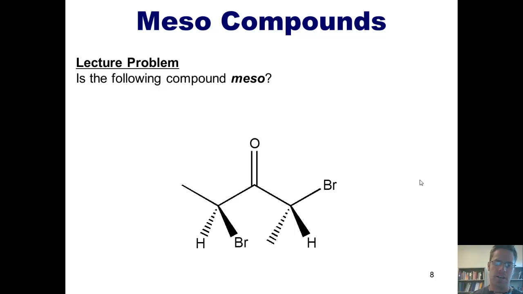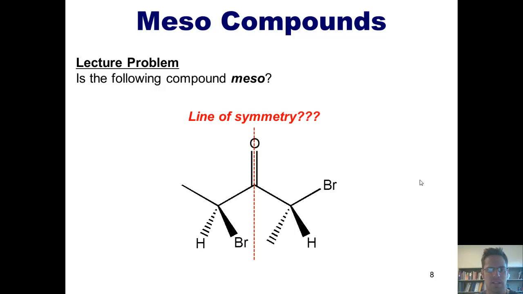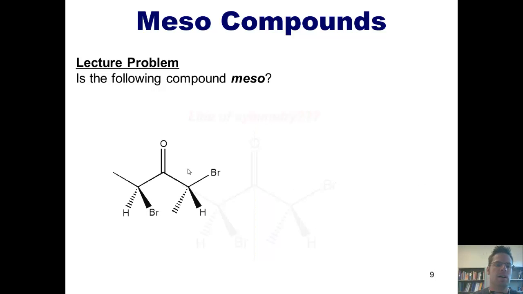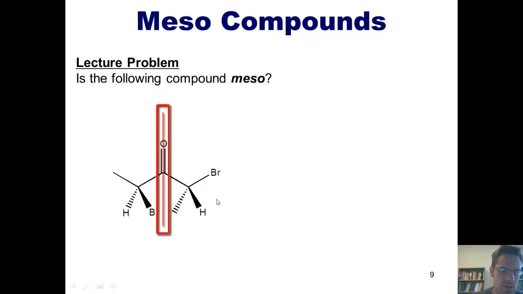Let's take a look at a more challenging compound. Is it meso? If I try to draw a line right down the middle of it, does that look like a line of symmetry? Does everything drawn to the left of that line look like the mirror image of everything drawn to the right? The answer is kind of no — it doesn't really look like a meso compound. But does that mean that it really isn't? This one's kind of tricky. As you know, all single bonds can rotate freely. The way this molecule is drawn — drawn in a way to try and trick us — everything to the right of our arbitrary line of symmetry does not look like the mirror image of everything drawn to the left.